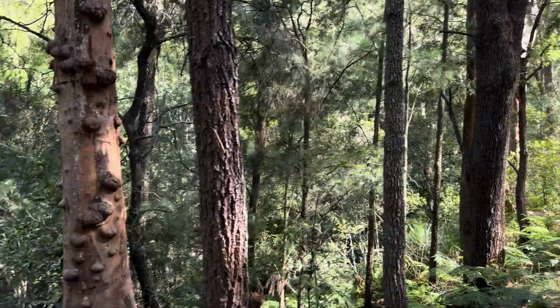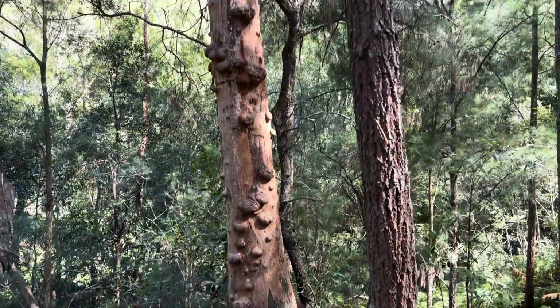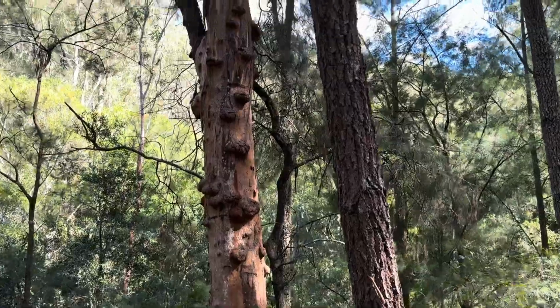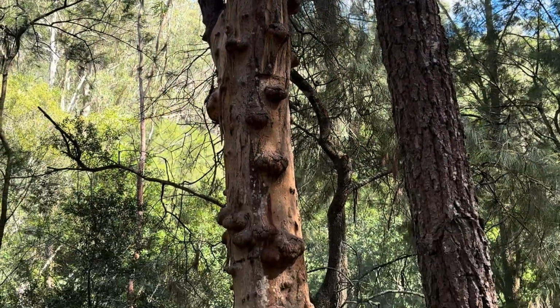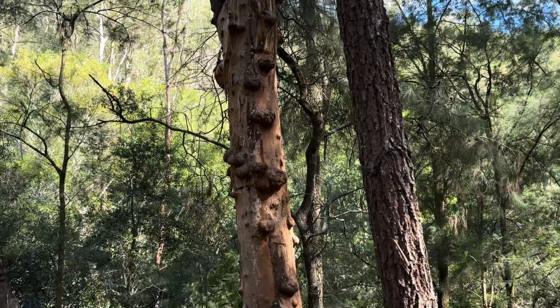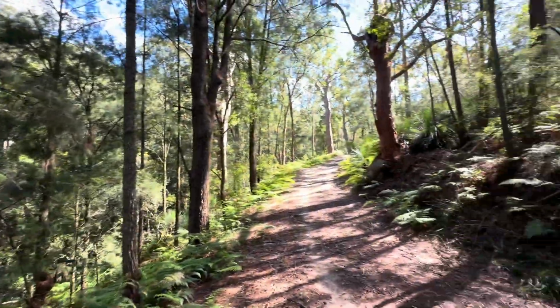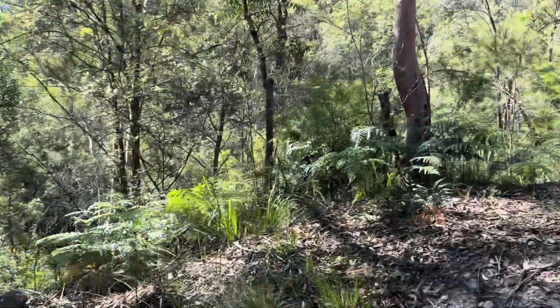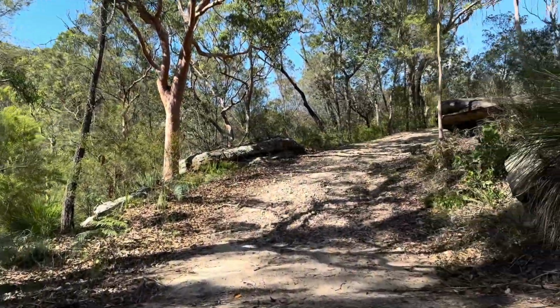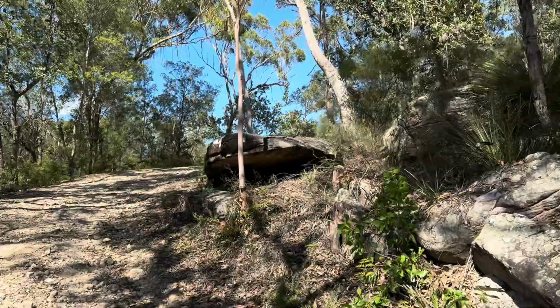As with any trail run bush track, you do see lots of cool things. I've always found this tree really interesting, all these sort of lumpy bulbs on it as well. You can definitely hear the rifle range in full effect now in the background. But yes, this is just up from Steel Bridge. Steel Bridge is literally just beyond that point. Okay, 4.7 k's away from Quarry Road at Dural, from that entrance point.